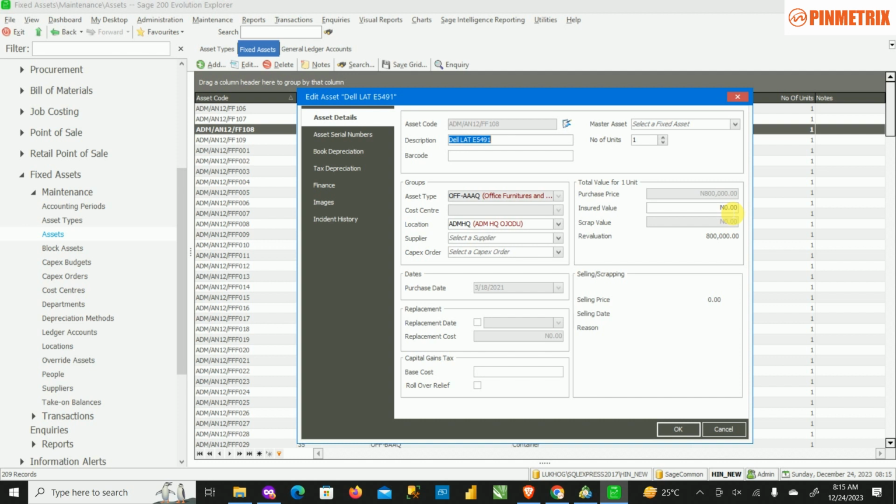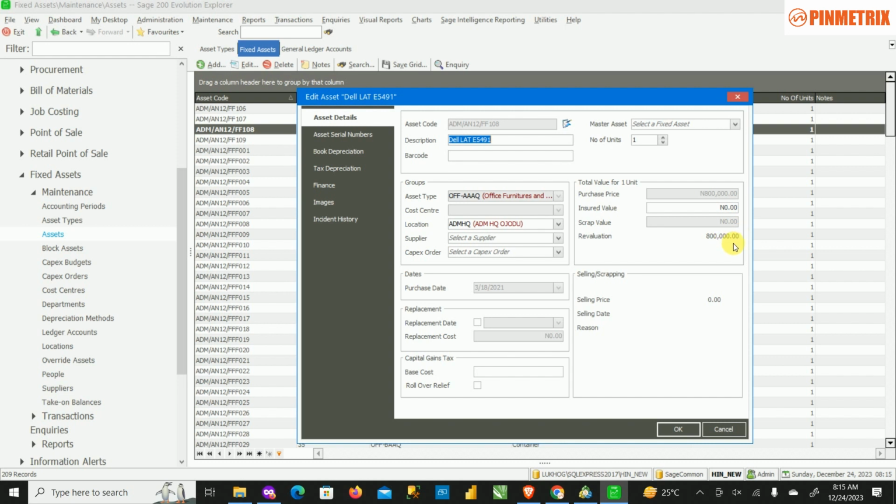So, for instance, we are going to be using straight line method. If you are calculating for an asset that is using a straight line method, it will be your purchase price minus your scrap value, then divided by the useful life.